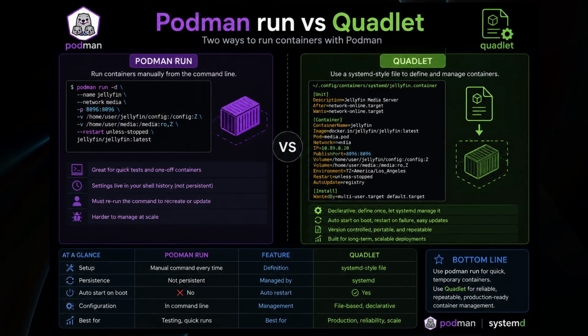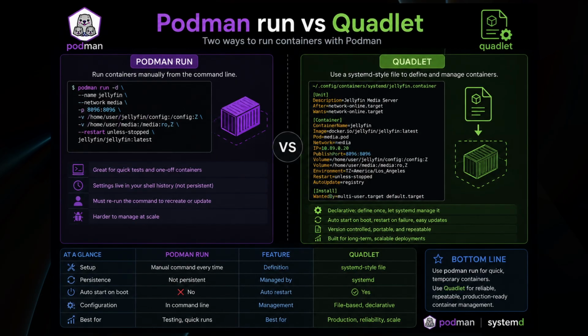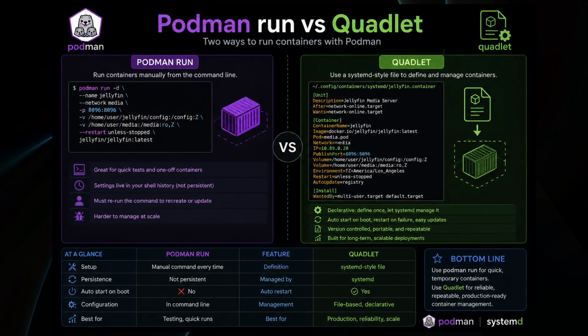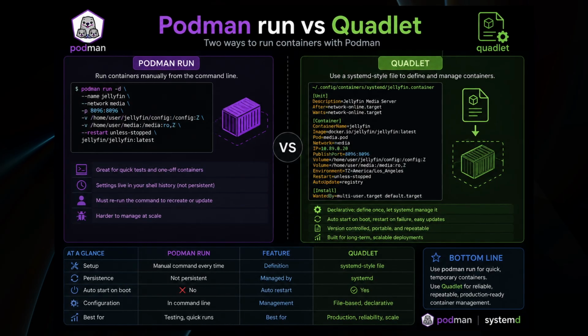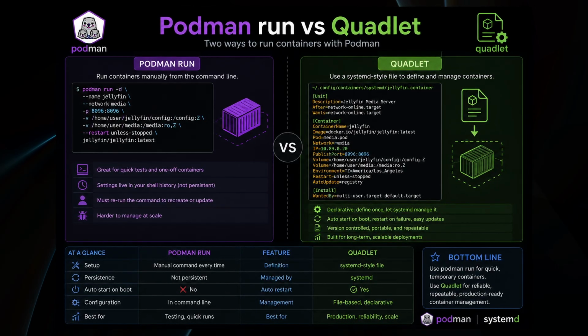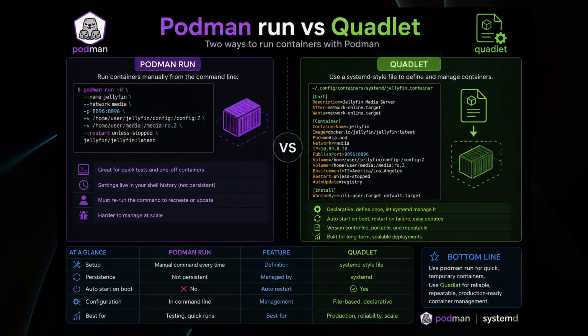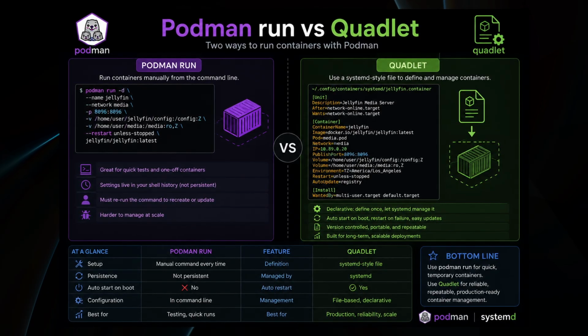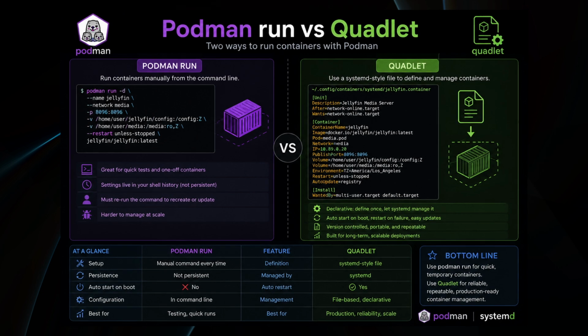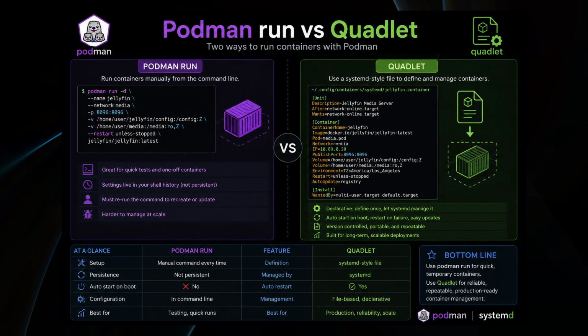A normal command is temporary, I guess you would say. It's kind of just there, and reboot, it's gone. A Quadlet is truly infrastructure on your server. And for a home lab server, I want the infrastructure. I want it to always run when that computer has an issue and reboots or whatnot.